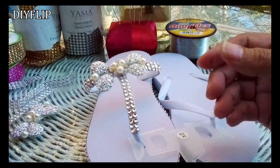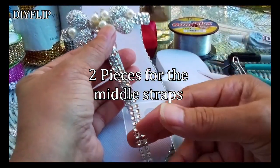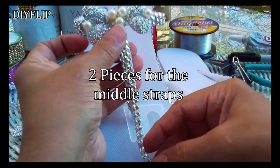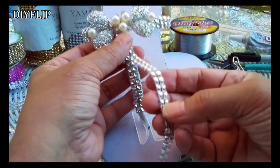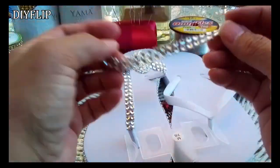Then you're gonna need 2 long ones. I keep it long and then I cut it when I need to. So it could be a little longer. This is 7 centimeters, so it could be longer than that. It could be maybe 10 centimeters.